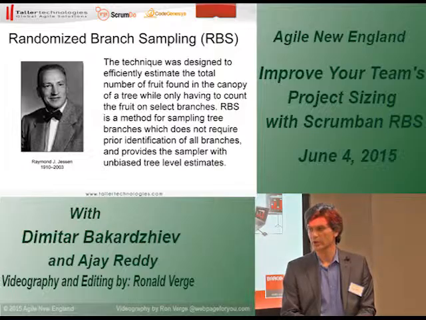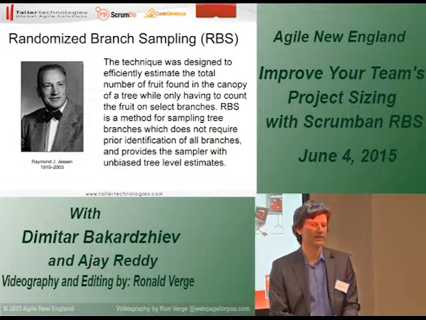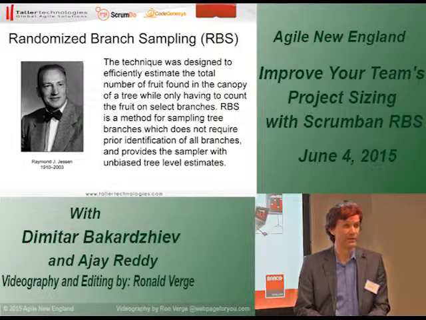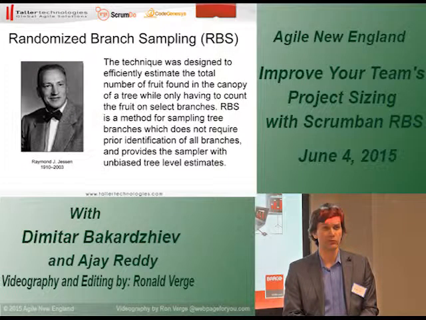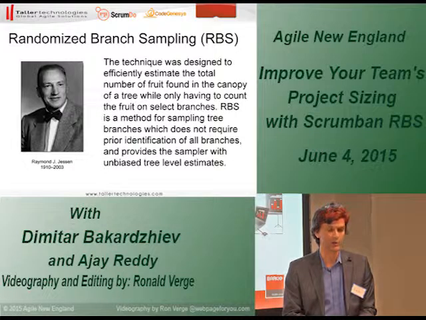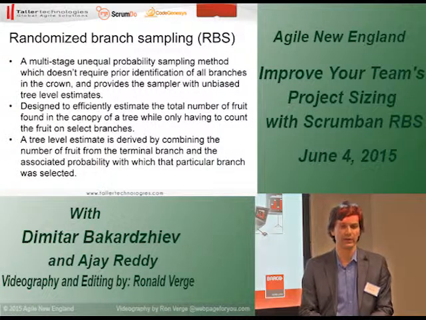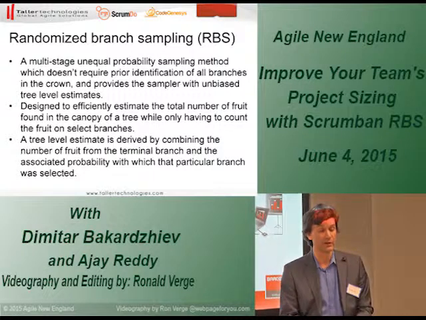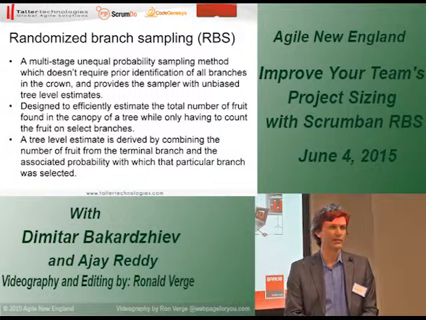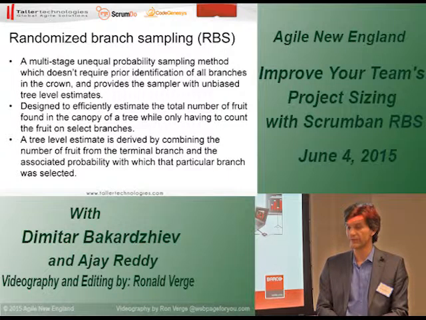It is used for structures which can be presented as a branch. A tree is really easy to present as a branch, and in order to use randomized branch sampling in software development, it is useful to present a product backlog as a branching system. And it is not that difficult.